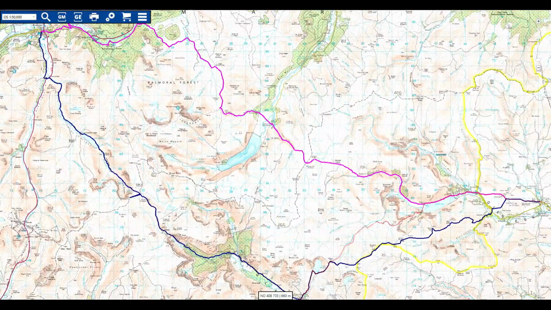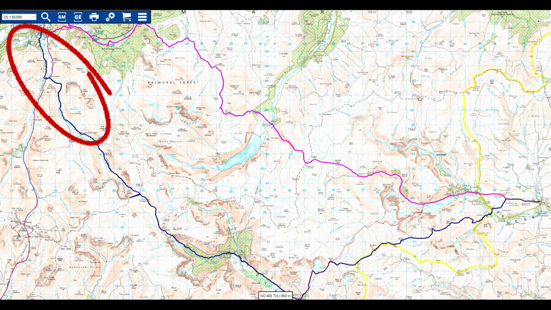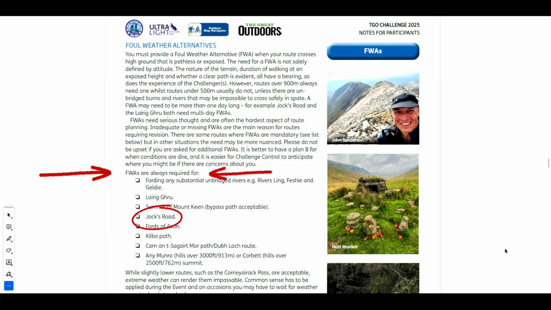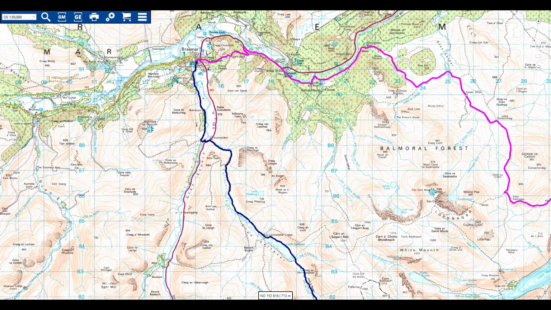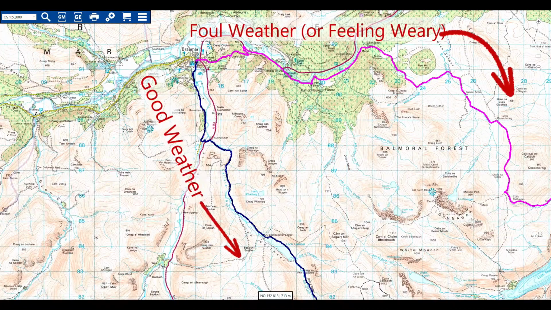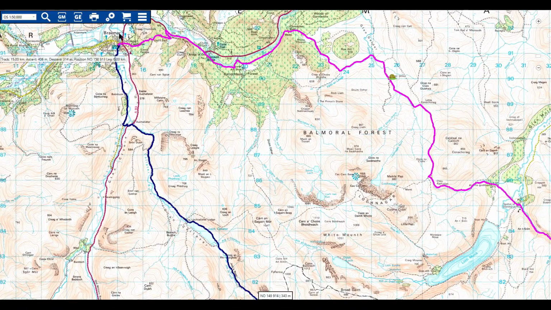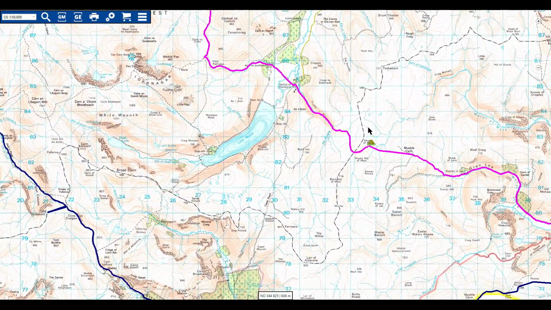As we already mentioned, the first day of this main route from Braemar to Lochcallater doesn't need an FWA on its own, but the 2nd day over Jock's Road does. As the natural low-level alternative route starts at Braemar, that's where the routes will diverge. So you need to review the weather forecast before leaving town so that a decision can be made as to which route to take. On the FWA, we'll go from Braemar to Glen Esk on the first day, then to Sheilin of Mark on the 2nd.